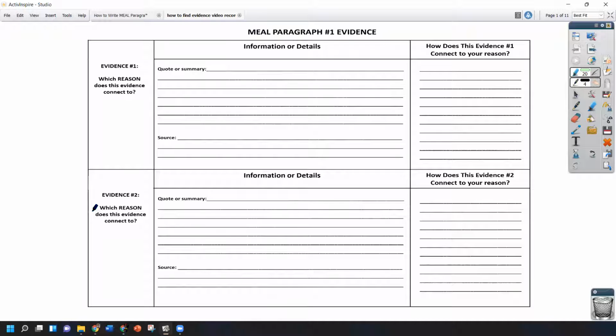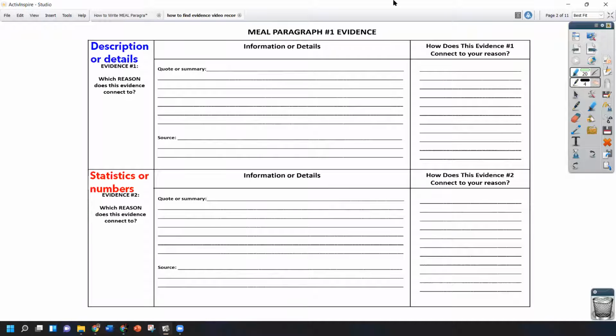If you're doing 2 meal paragraphs, you have to find 3 or 4 pieces of evidence. And if you're doing 3 meal paragraphs, you'll need to find 6 different pieces of evidence.